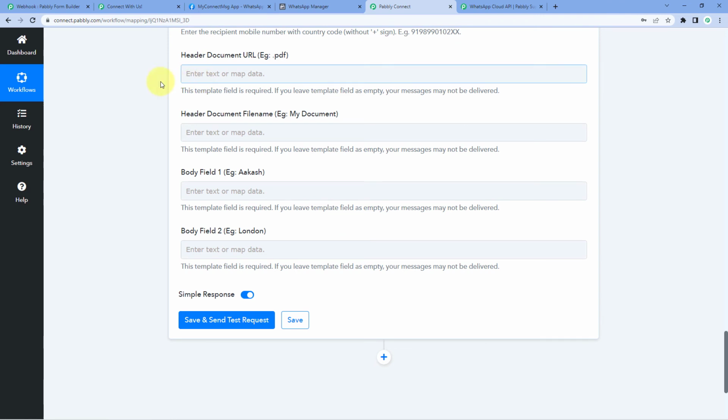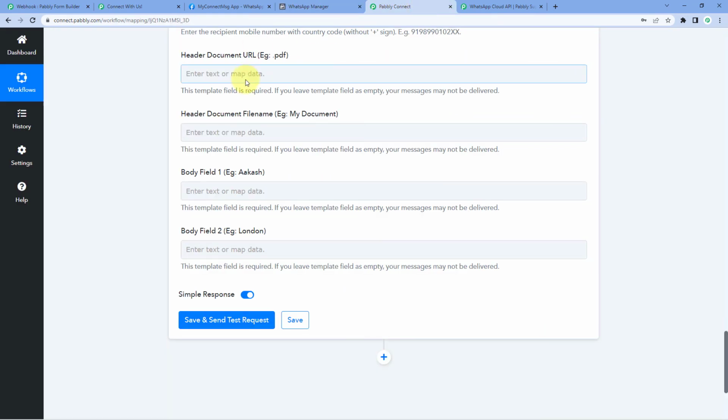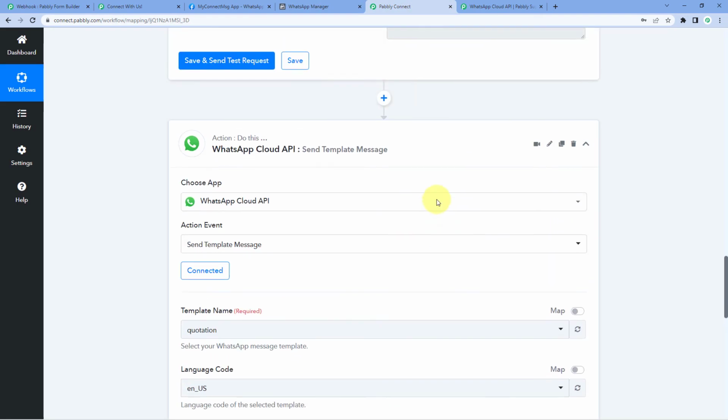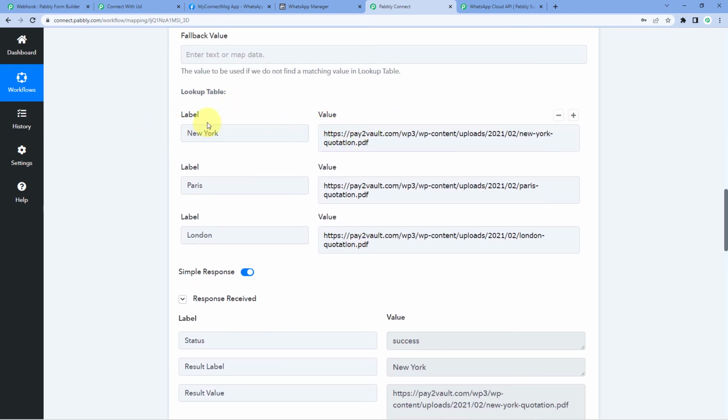After mapping the recipient mobile number, it is asking us for the header document URL. As I told you, we are sending a PDF document as an attachment, as a header with our WhatsApp message. So we have to enter the URL of that particular document. Using a lookup table, we have added all the quotation URLs for every product, every location, every service which we offer in the form submission.